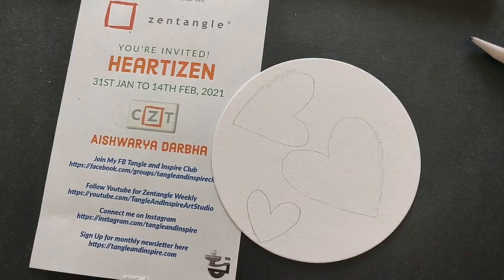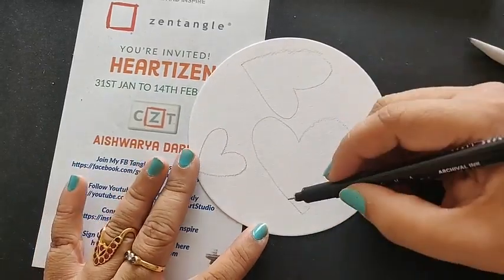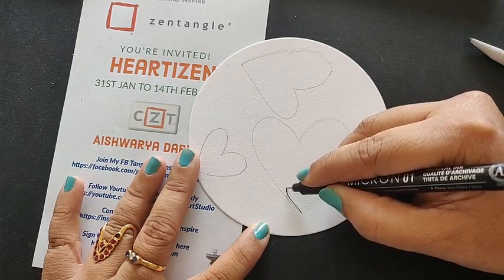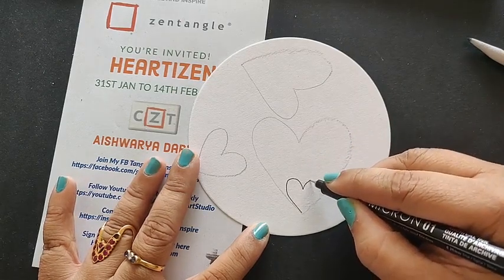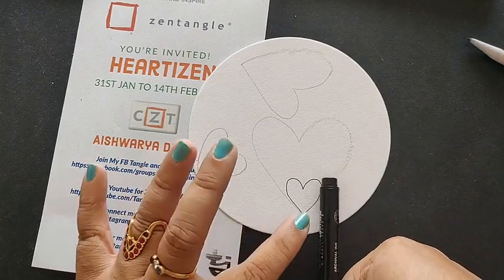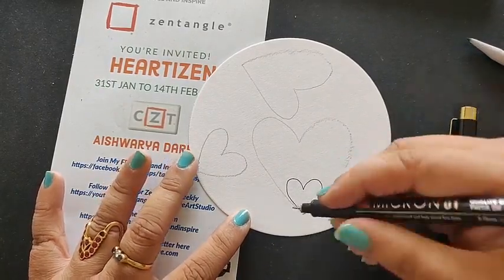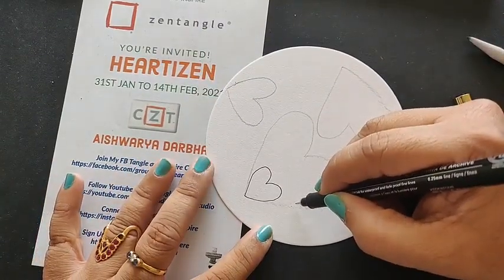Now we'll take our micron pen and I want you to draw hearts, quite bigger ones, but not too big. I'll just show you how it is. Say about this size. I think I'll keep a pen, so it's almost like a half cap, half of the scale size, so that would be good. Half an inch or a little bit more than that.